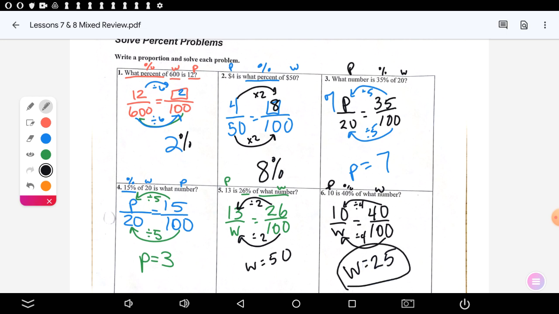Okay, questions on those 6? Okay, and some of you used equations, which is fine. But again, in 6th grade, 90% of them, proportions are the easiest way to get there. There are a few that the percent equation where you have to multiply or divide by a fraction or a decimal. About 10% of the time you may have to do that. Most of the time you can get there on a proportion or equivalent ratio.